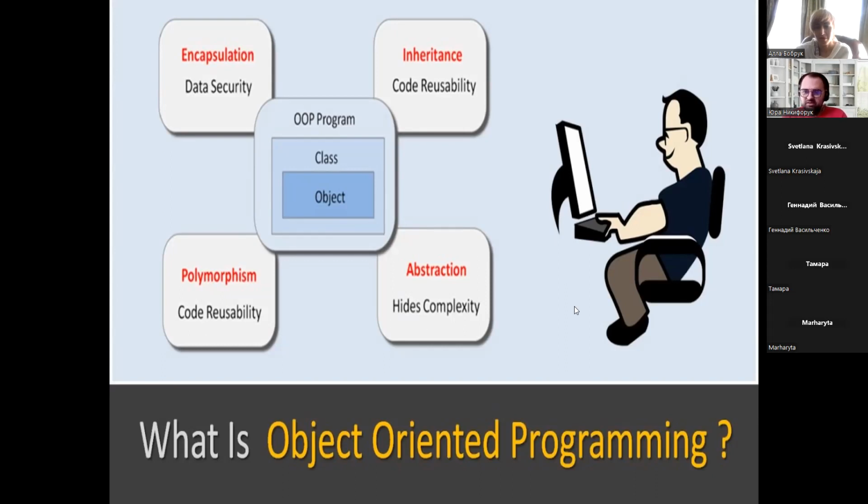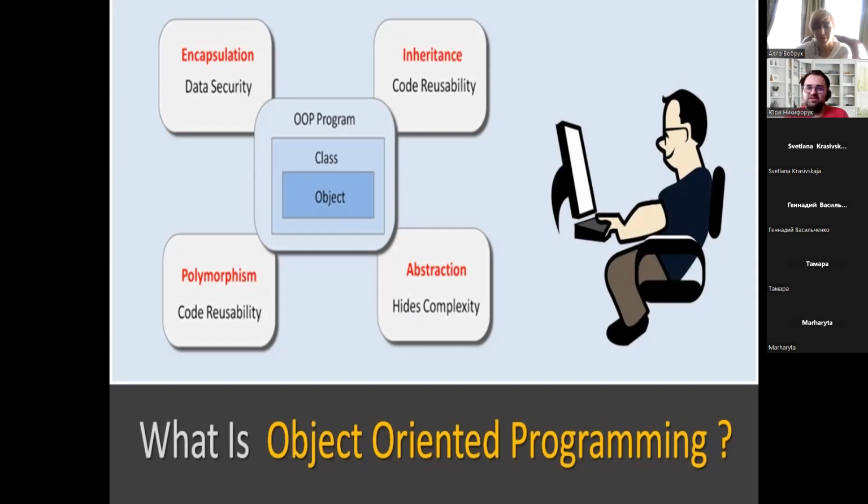And let's start. What is object-oriented programming? Actually, OOP is a computer programming model that organizes software design around data or objects rather than functions and logic. Before object-oriented programming, software developers used a functional approach, but the object-oriented approach is better.